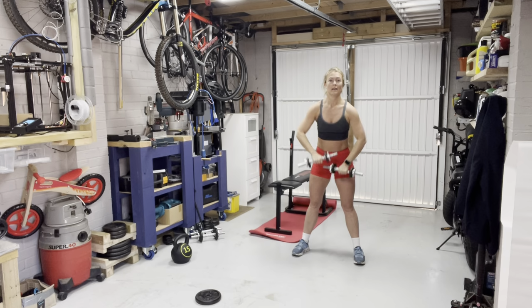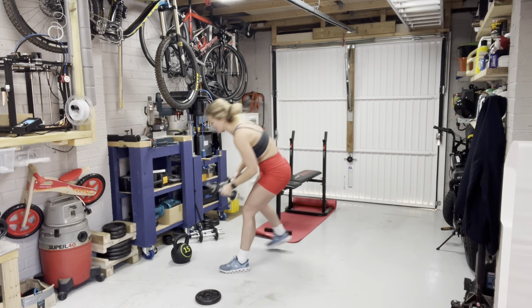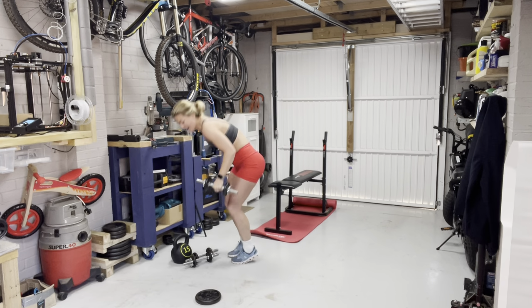1, 2, 3, 4, 5, 6, 7, 8. Music's terrible. 9, 10. Into those elevated split squats. Let's go.